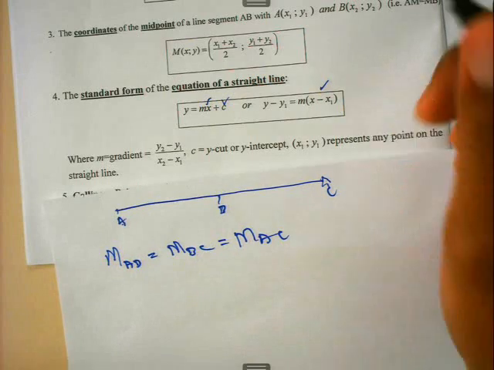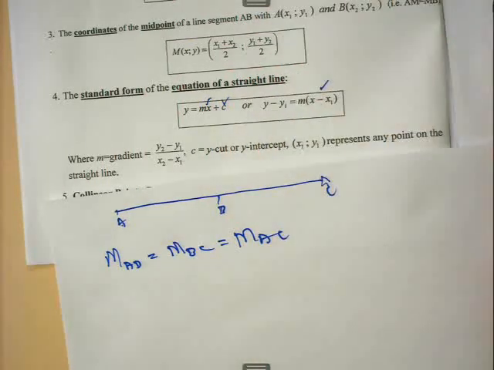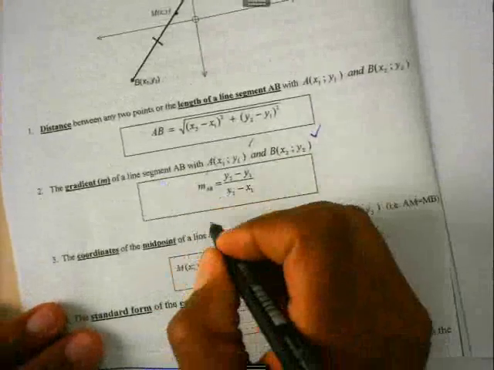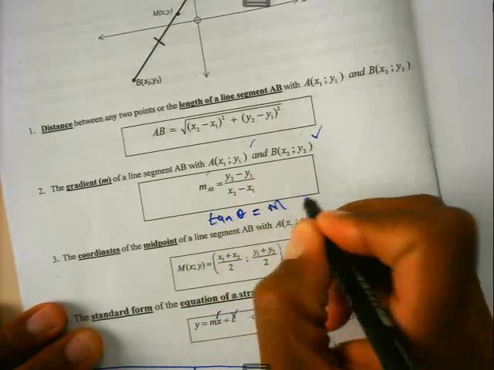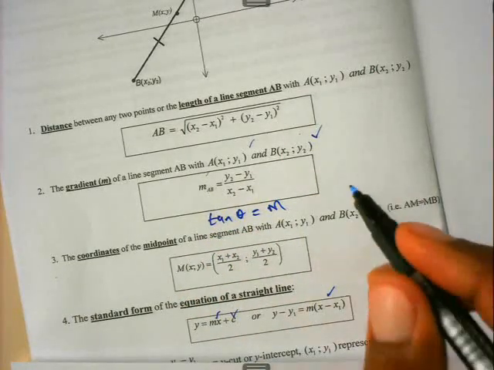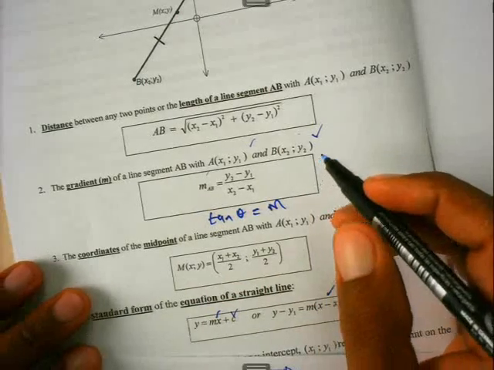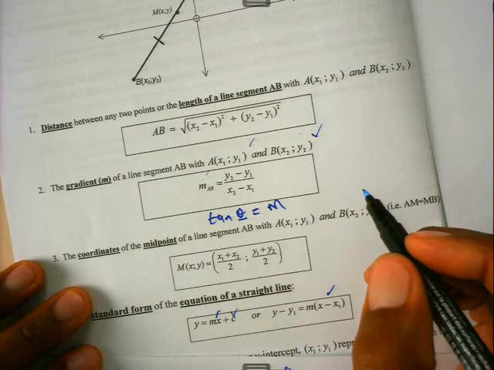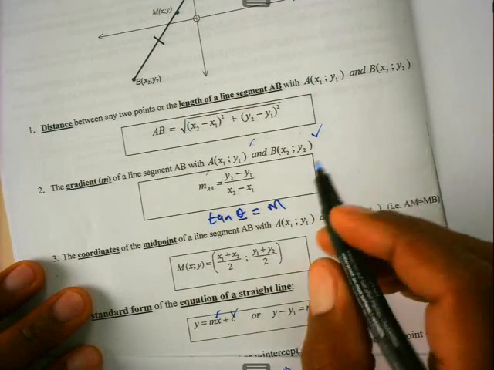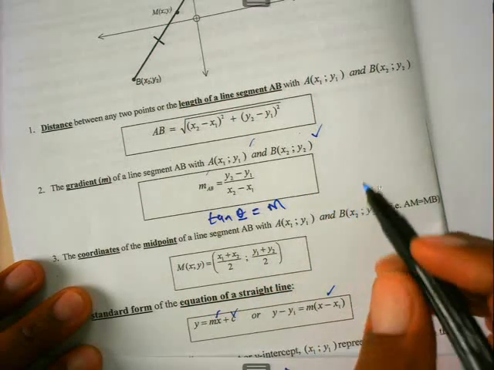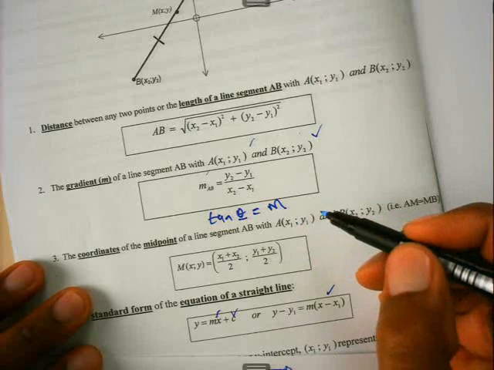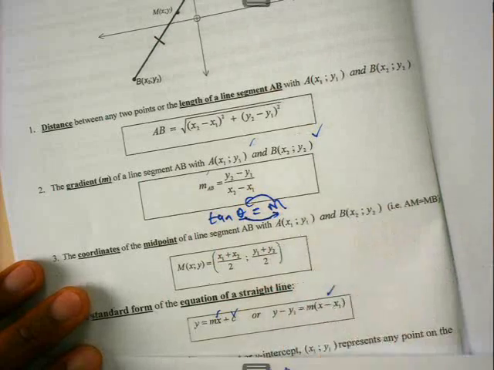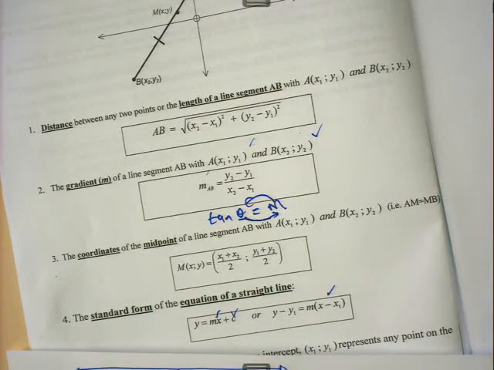And the last one that we can also add under the gradient is the angle of inclination. Remember, it's still under the gradient, where tan theta is equal to what? Is equal to m. Of course, I'm happy to write this one here, because you will see that on some of the questions the angle is given, and the question then asks you to determine the gradient. You remember, to determine the angle, you need the gradient. And you can do the same thing here. If the angle is given, then you can use the angle to determine the gradient.